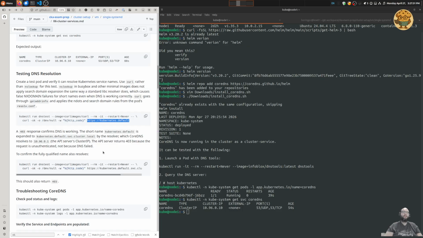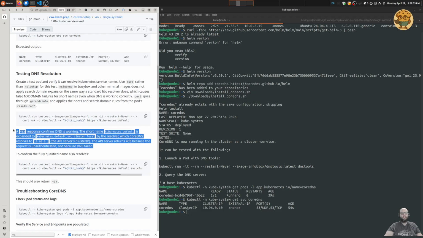If we get a response code, that means DNS resolution is working: DNS is resolving to the internal backend IP address of the service, which then submits the request to the service, and that service responds back. In this case, we should expect to see a 403 because we're not authenticated. So let's go ahead and attempt this command.